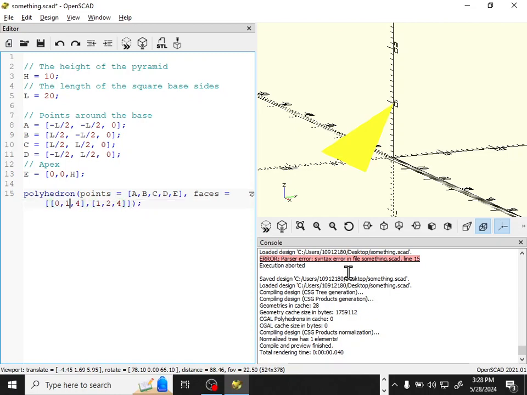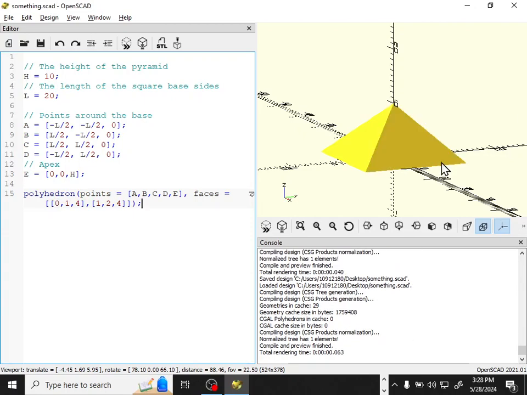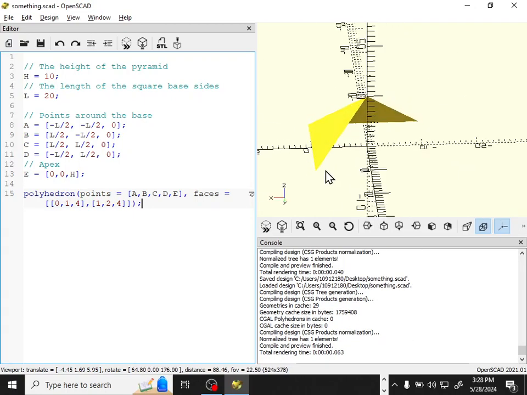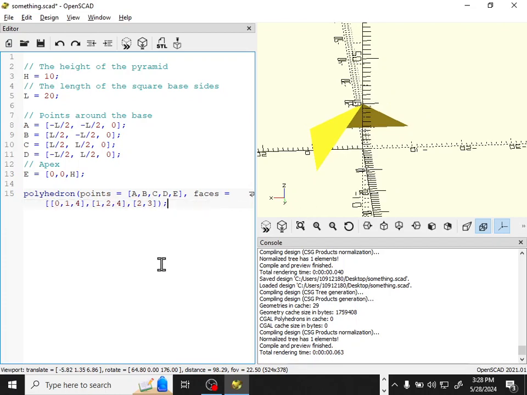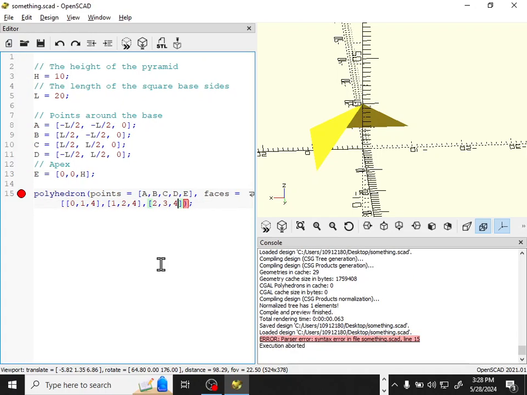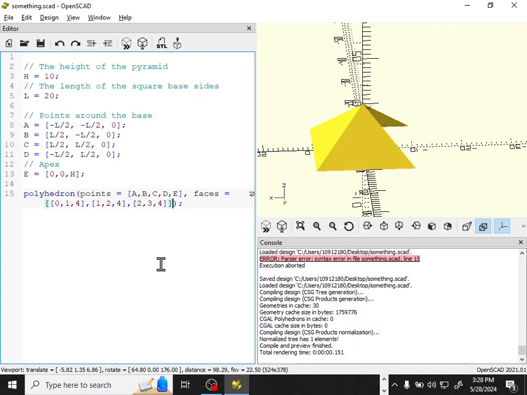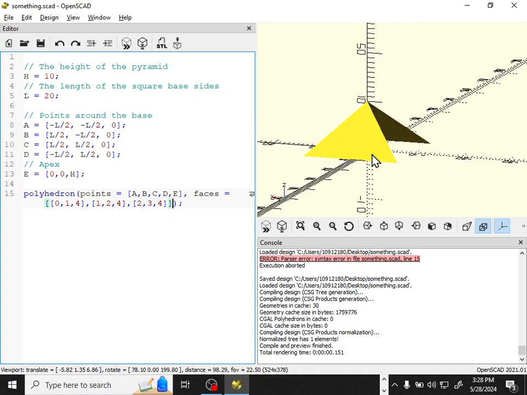So I've got a list of lists. And when I save that, I get this next face. Okay. And now let's add another one. So let's add 2, 3, comma 4. It's trying to give me so much help, I can't see what I'm writing here. Oh, and then I need to end that. And there we go. We get that one right there.